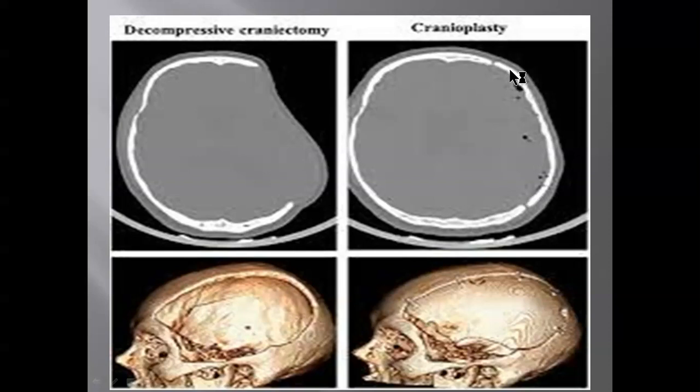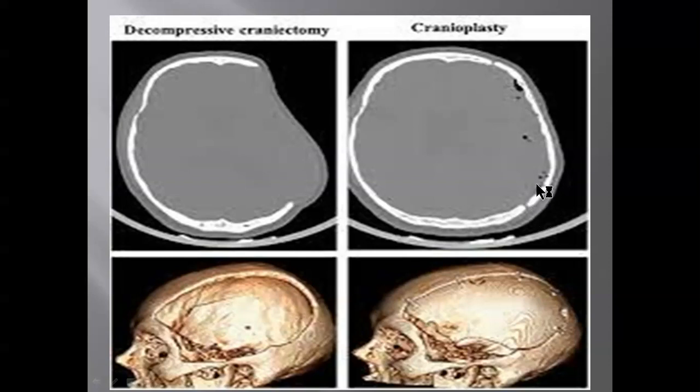In that case, we will use methyl methacrylate, which is a very good option because on the spot you can measure the anterior posterior diameter, and you can use that material to put it back exactly, and hence cranioplasty is done. Suppose it was a very small bony defect, like 2 centimeters, 3 centimeters, in that case you can use your titanium. But we aren't talking about titanium in this case, and we aren't talking about 2 or 3 centimeters because we aren't talking about decompressive craniectomy.